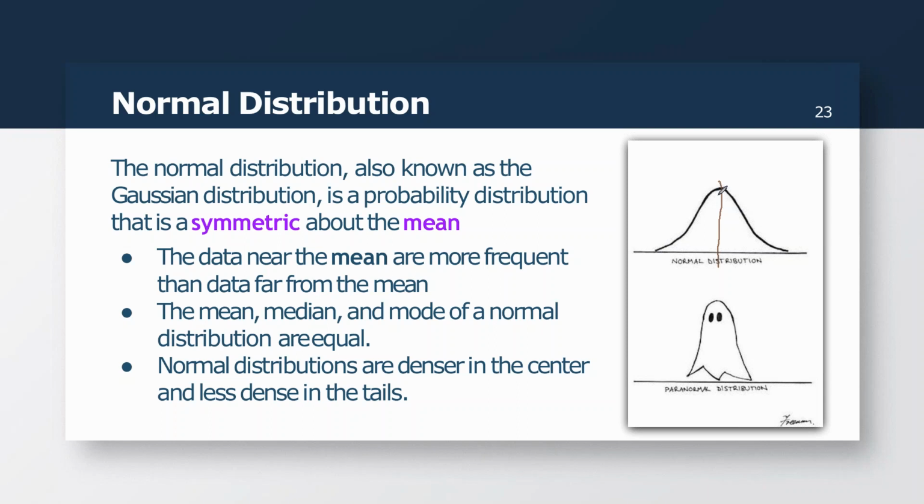Another thing is there are three types of averages. We'll be coming to that a little later. So all the three types of averages will be exactly the same in any normal distribution. There'll be no difference between these three types of averages. Another thing is they are denser in the middle, and less dense in the tails. More frequent means it's a denser data set in the middle, and in any kind of chart, the ends are called tails. So your data will be less dense in the tails. It's the same point in different words.